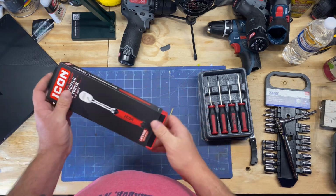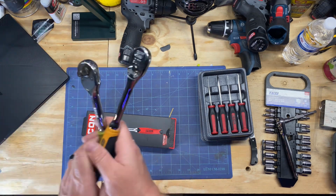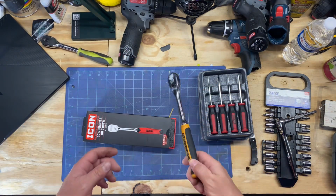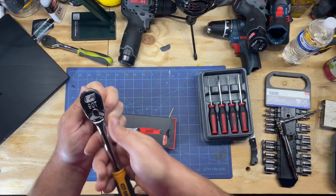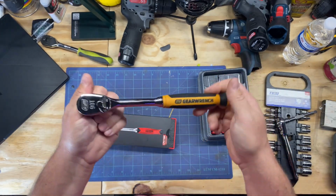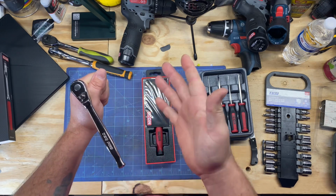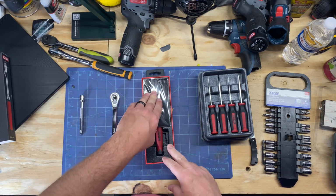And what we got here, see, the nicest 3/8 ratchets I have, and you guys know this is my go-to, the Craftsman Evolve, which I like the soft grip on, and it works just fine for around the house. But I also bought this GearWrench, probably within the last year. I cleaned it up a little bit. It's been getting used pretty good, but it has a low profile head on it. It's holding up good. I like it. I really like the grip on the GearWrench. For someone like me, that will last a long time, but this is the best 1/4 inch I have, and I love it. It does have a kind of low profile, but I like the soft grips.